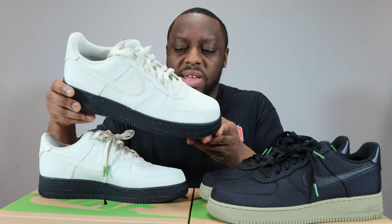It's nice that it's slightly off-white. Off-white in a green sense, really nice. I think you'll enjoy both pairs.